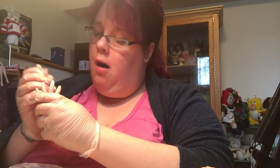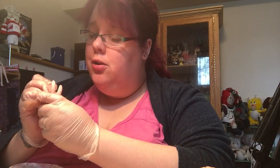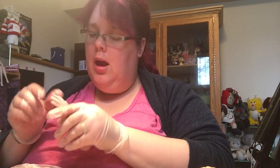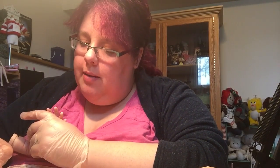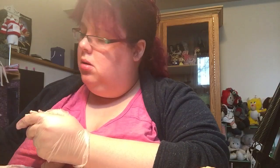I actually made a full chainmail and scale mail flapper dress for one of the competitions that I entered, and it took me 3 months to make. I got second place, I think it was, and the one lady who you brought your entries to said, I am really surprised that you didn't win because of all the work you put in. But I don't think people knew that you handmade that. And I'm like, well, why would I put it in there if I didn't make it, right? So, whatever.